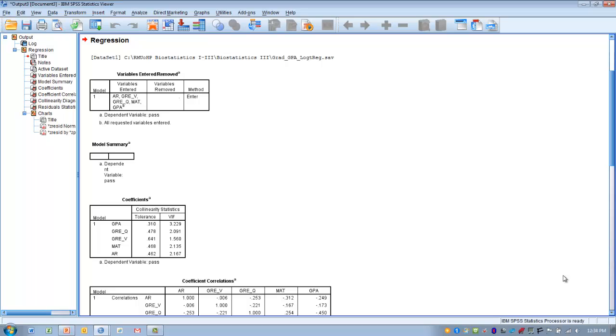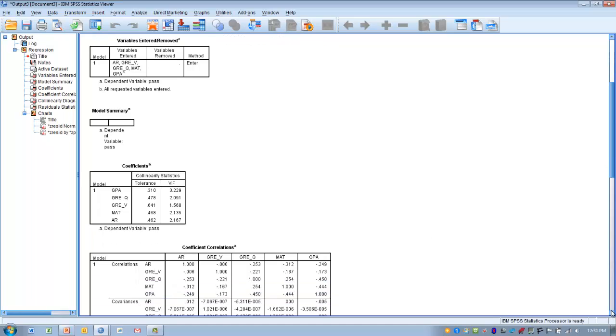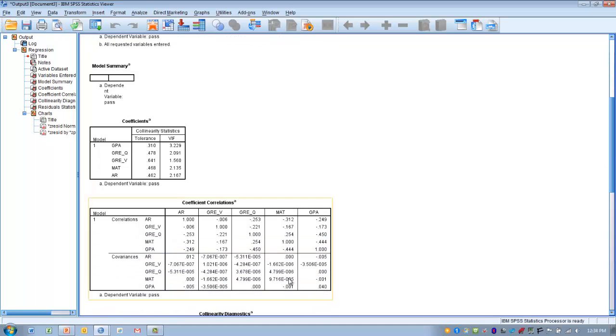Now we can look at our variables here. The first box we want to be interested in is the coefficients table, and this is going to give us an idea if we have collinearity based upon the tolerance and the VIF measure. If the tolerance measure is less than 0.10, that's going to indicate collinearity.